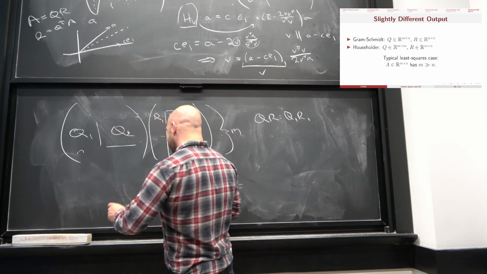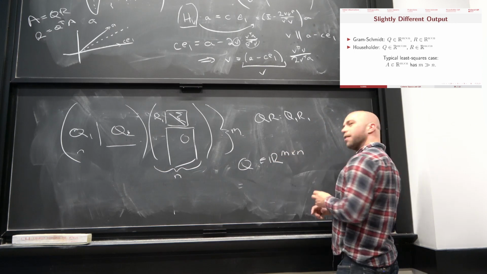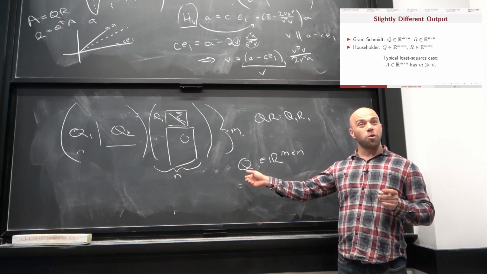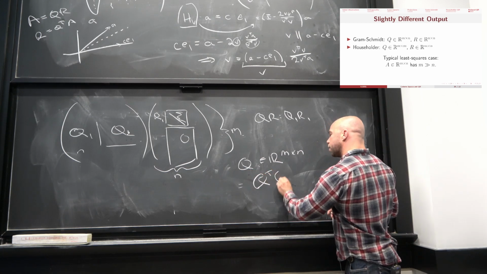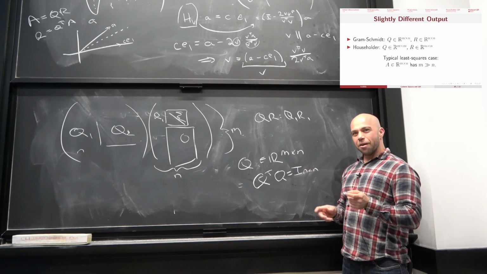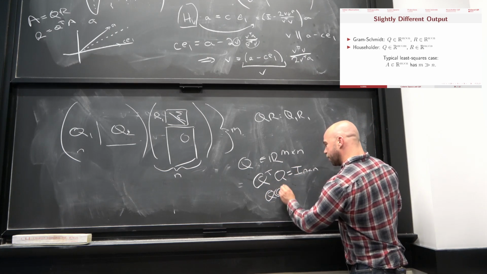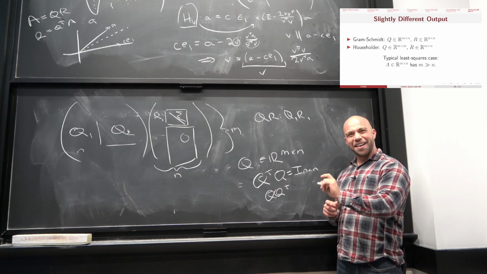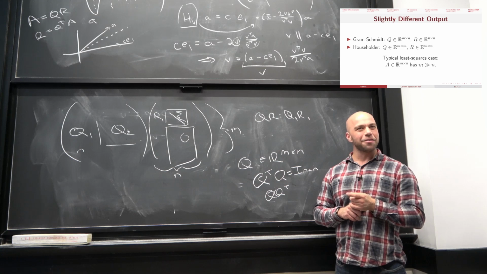Now, we have to be so careful when we do this. In particular, let's say that Q is an m by n matrix, so Q is in R^(m by n). So what do we know? If I did Gram-Schmidt, we know that the columns of Q are orthonormal. They're all unit length and they're all orthogonal. So in particular, what we showed is Q transpose Q is equal to the identity, n by n. Now we often think an orthogonal matrix is square, in which case we also have that Q Q transpose is the identity. But in this case, that is not true. So it only works in this setting. So that's where you have to be a little careful, and this includes on your homework.